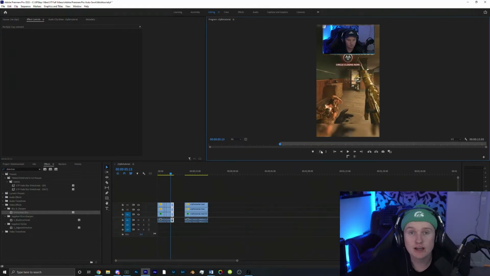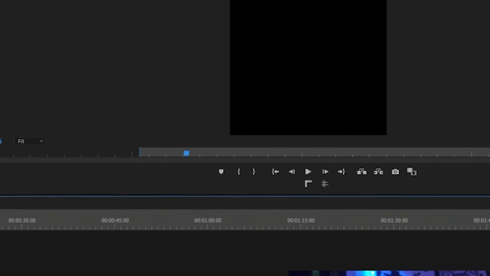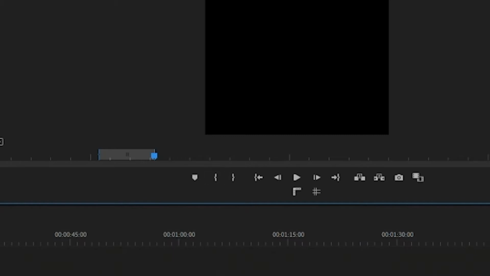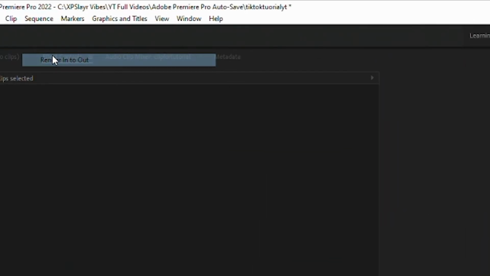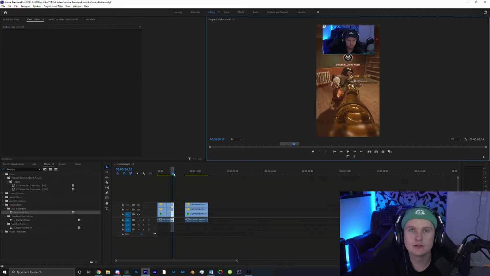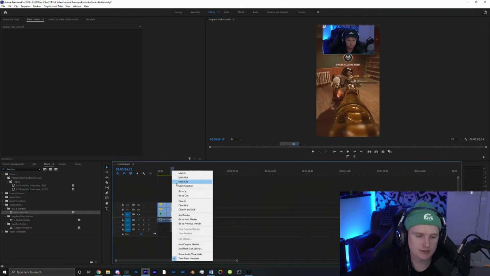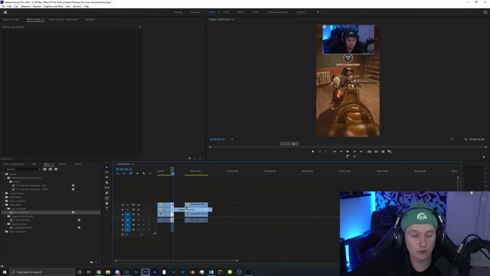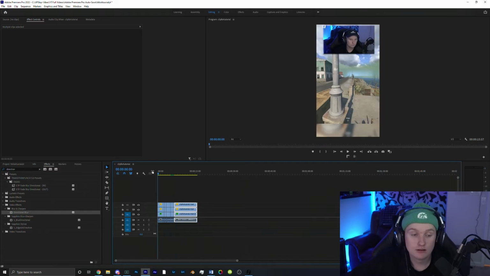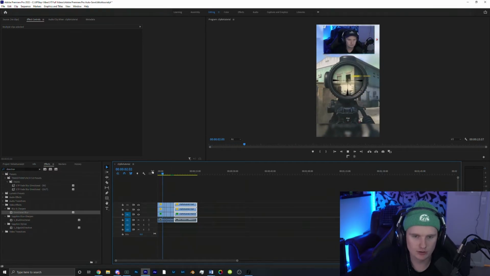And then after I do this, I always immediately take it. I will go mark this in and out right here, and then I will go to my sequence, render in to out. I'll be able to view this in the timeline, and it will come out nice and smooth, because sometimes it has to render, and if you just render it right away, it always looks a lot better. Now we have created a clip with both fast forward and slow motion. Go ahead and play that through.